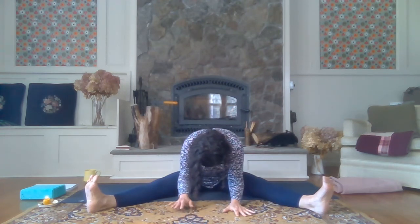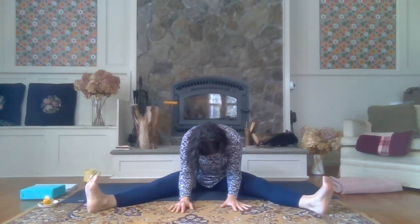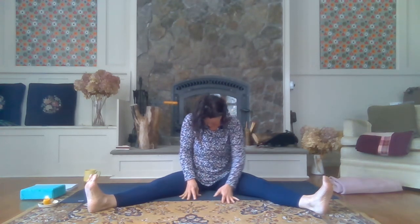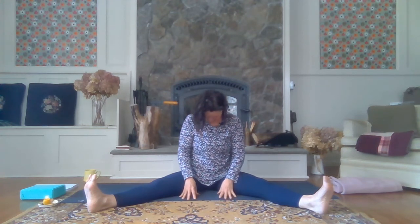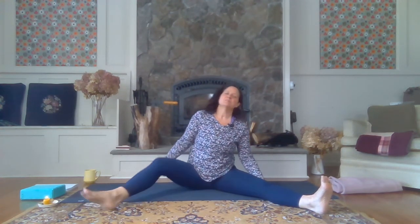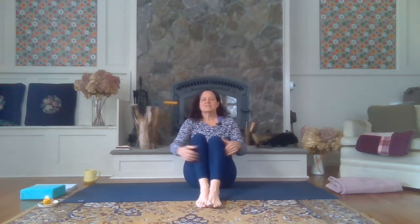Walk your hands in towards your body, support yourself with your arms, lengthen up through the spine, keeping the chin tucked, and then bring the crown of your head up last. Scoop up your right knee and then your left knee. Bring your knees in towards one another.